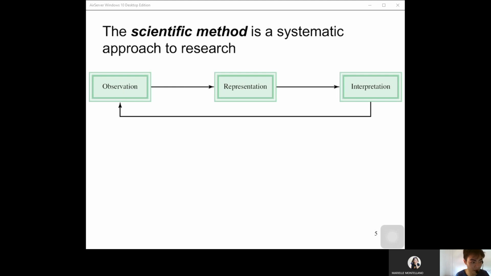Kasi kung ang ginawa ng mga scientists dati is tuloy-tuloy lang yung interpretation nila without testing that, patay na tayo lahat, no? Kasi there was this time, no, that they are using lead, no? Yung toxic metal, no? They use lead as sweetener sa food. And then later on, they discovered that lead is toxic nga, no? Nagkakos siya ng cancer. So imagine if the world didn't look at it again, no? Parang hindi niya in-investigate uli. Siguro lahat tayo may cancer na ngayon or baka hindi na tayo napanganak, no? Dahil sa mga ganong ideas dati. So yun yung good thing with scientific method, no?